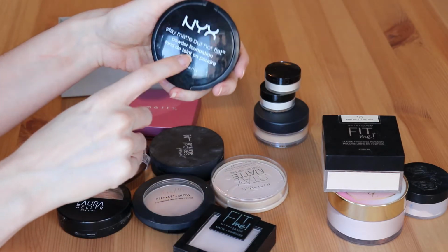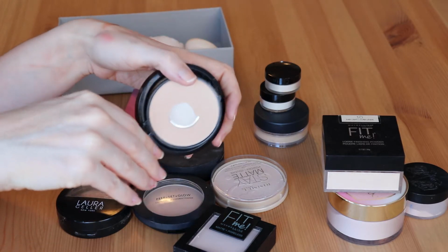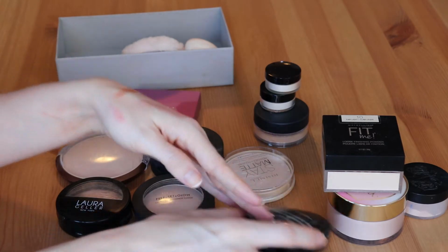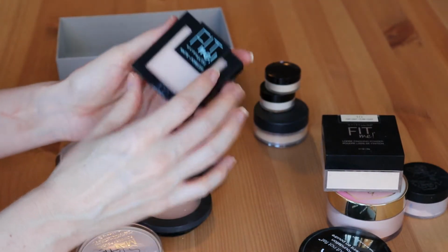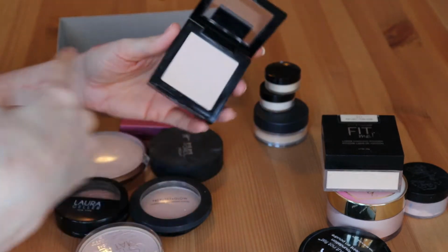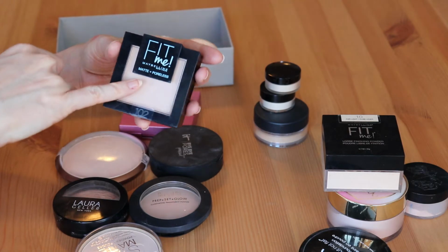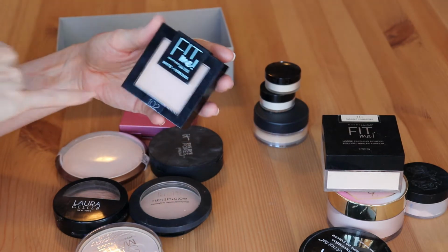For example, this one here, I treat this more as a foundation powder, and I have made good progress on it, and this one goes pretty quick, so I'm gonna keep this around and use it up over the next year. And then these here I treat not as foundation powders. These are more like touch-up powders. So these actually have a place in my collection. I bought this on vacation because I forgot my little touch-up powder for the middle of the day when you get a little oily.